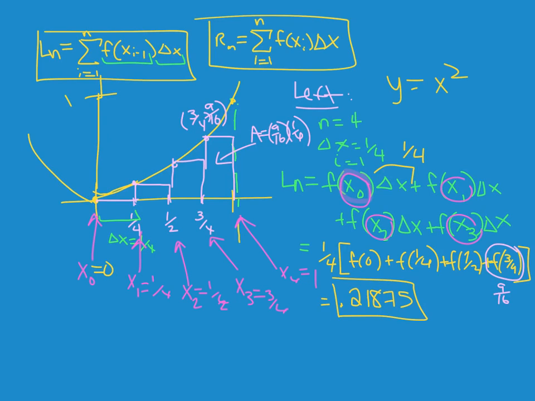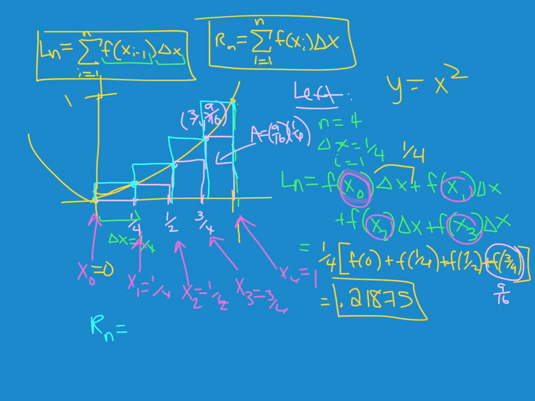So then the right Riemann sum, I will draw it on the same graph, but I'm going to use a different color. So the right Riemann sum, I'm going to do it in blue. Almost the same idea. You're going to be finding all of these rectangles and then adding up their areas. The only difference with the right Riemann sum is that you're going to get probably a much higher number. And for me, it looks like it's almost double the number. Maybe not that much, but it's going to be pretty high.